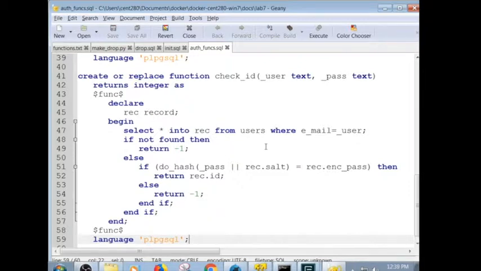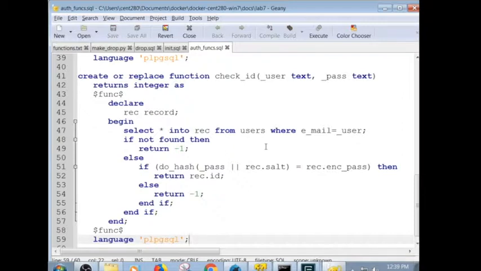Then I made a make salt, which serves the same purpose. However, it's not identical to the make salt in the PHP, because instead of the time function, you use the now function. It's just a different function name, but it serves the same purpose. It returns the current date and time to the nearest second. So this is just like time in PHP. Then make encoded pass, same thing. You call this, and then it performs that calculation.